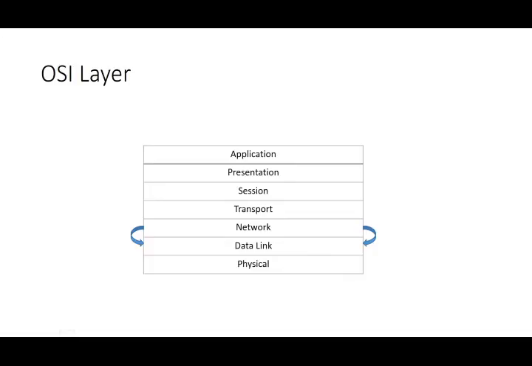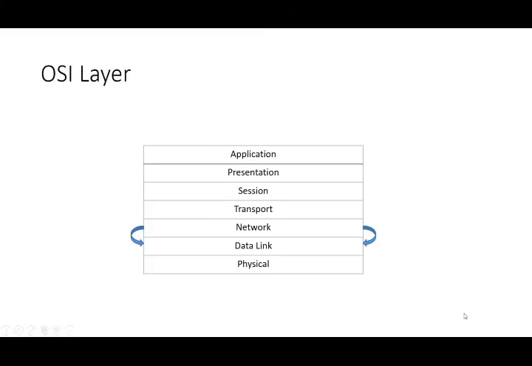Now, this reference model, the OSI model, organizes our networking function into multiple layers, and we can use that as we troubleshoot. Each of these layers is going to provide services to the layer above.